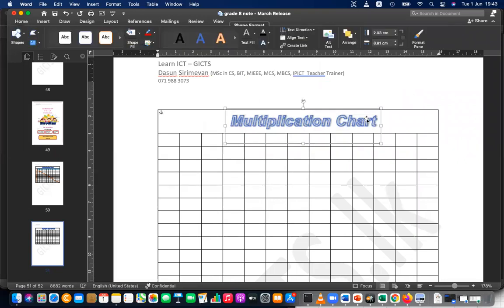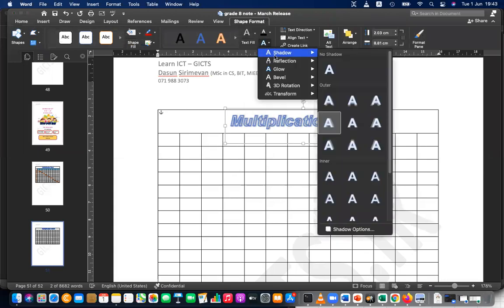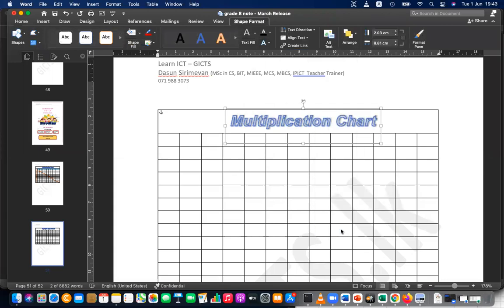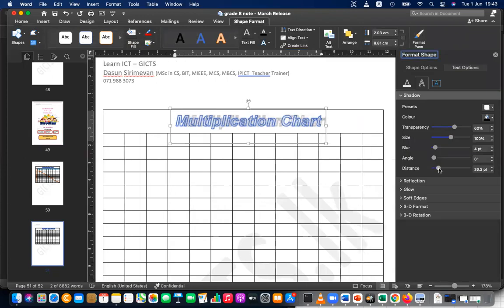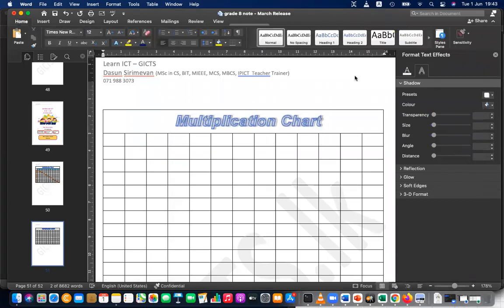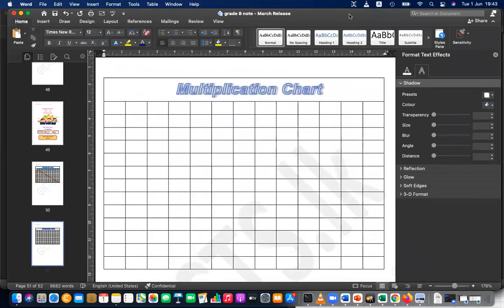And the shadow location also, I can change. I can go to the shadow options and increase the distance. Yes. A little. Okay. So this is what they have done. No text fill and the shadow location is a little bit dragged. Okay. Hope you are doing this with me. If you have any difficulty, please ask, then I can help.